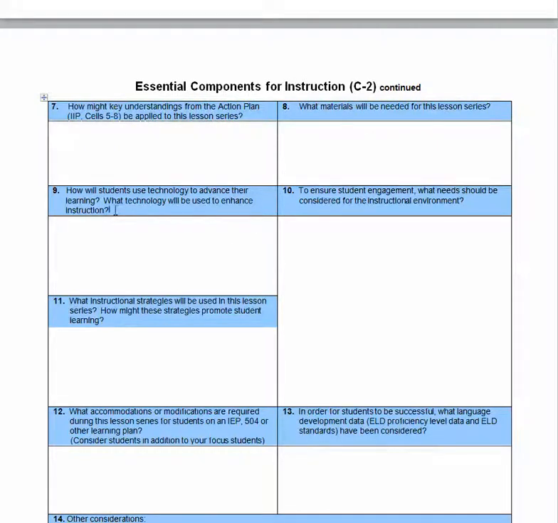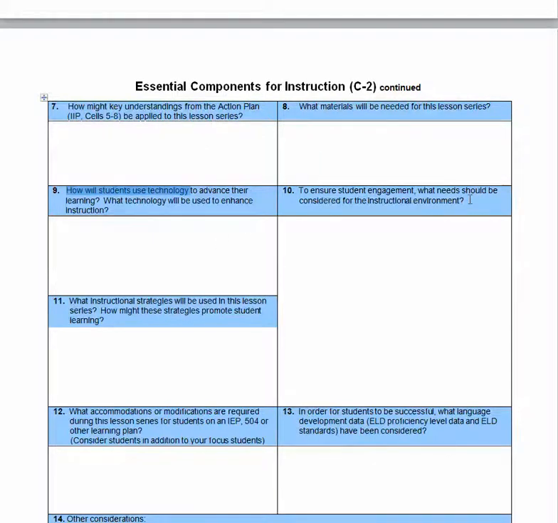Everybody in the course has completed CRI 710, which looks at information literacy. I would love to see if there's a way, and if it's applicable, for you to work any information literacy into your unit. Now, some units don't lend themselves as well, but think about what technology is going to be used to enhance the instruction. And especially here, it asks, how will the students use the technology? As teachers, we use technology all the time, but how will the students use the technology within this unit?